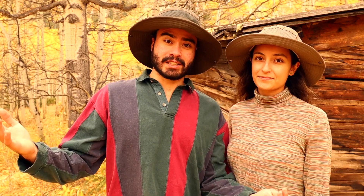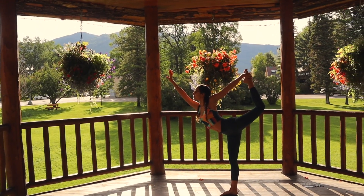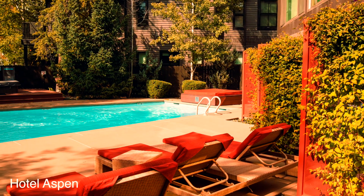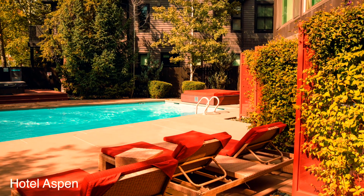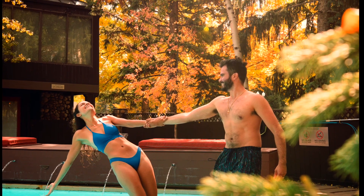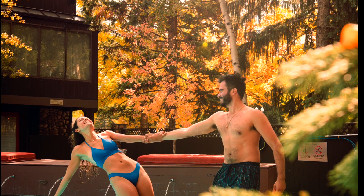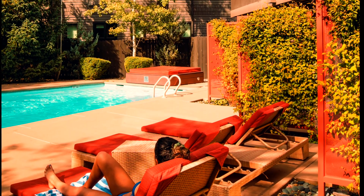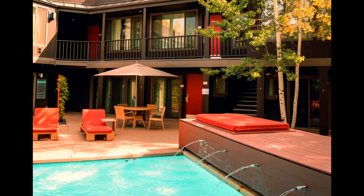Right in downtown — if you just walk downtown it's beautiful. Literally two blocks away there's a giant gazebo and park, and also there's food. The Pyramid Bistro is really good — we had their butternut squash soup, amazing. And then there's the Grateful Deli sandwich shop, fantastic. After a morning sunrise hike and adventuring, we love to come back to Hotel Aspen, check out the heated pool and hot tub. They have fireplaces in-room — it's just an amazing place to relax right in downtown.